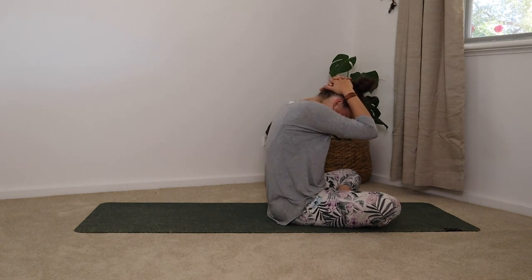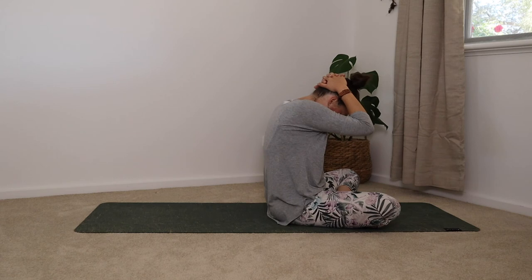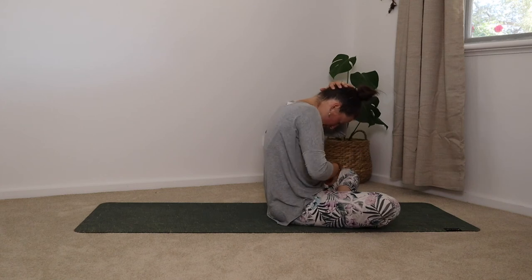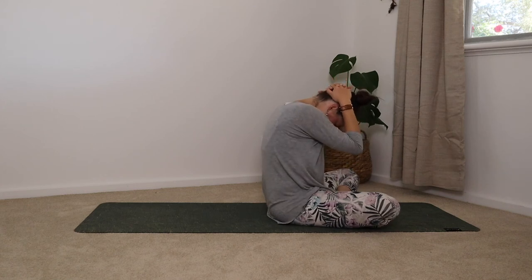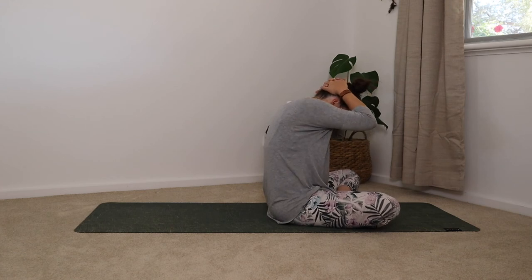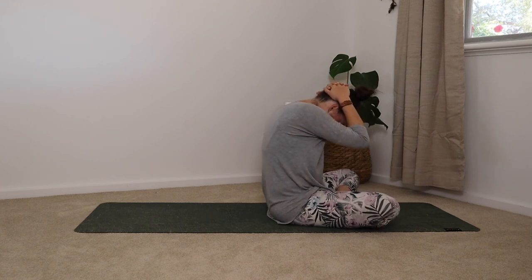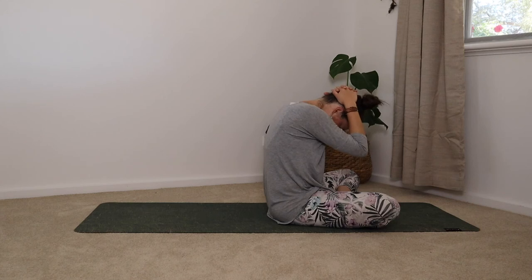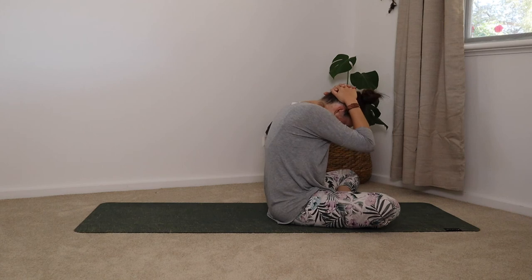Really good stretch for the back and the neck for everyone. And through the entire spine, if we really let ourselves feel that. Know that those who are seated with me, we're rounding through the back. So there's no posture erection needed at all. We're just rounding down. Just take one more breath, everyone.